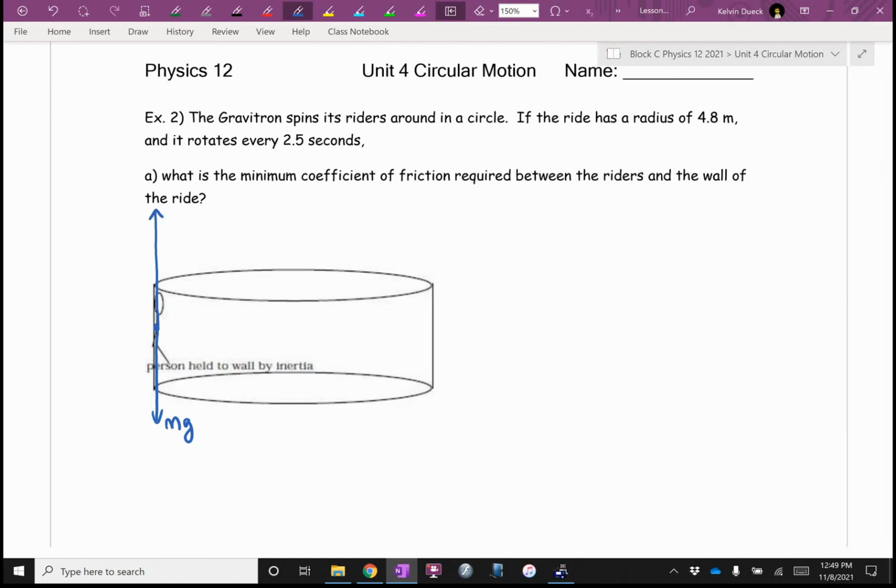Keep going. What path is this person tracing out? Where must there be an unbalanced force pointing then? So I know there's also a force that way. What force is that one? How do you know? Because it's pushing off. It's a surface pushing. Okay, so if that's the normal force, anybody want to make a guess as to what that vertical force is? Friction. That's friction. It's a little weird, we're not used to it, but in this case, friction is pointing up.